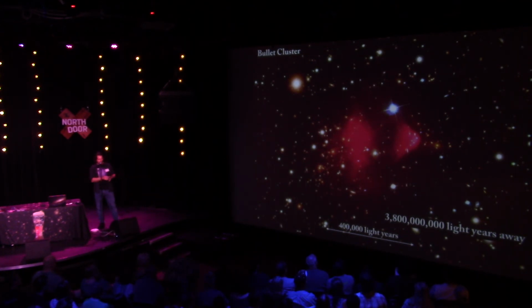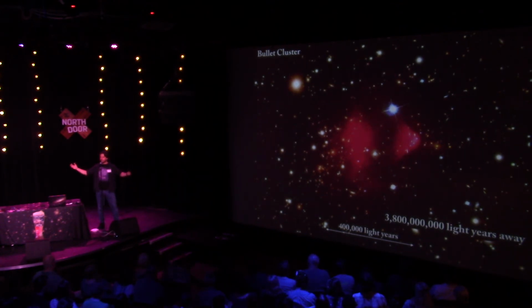And what happens is the optical galaxies, the actual galaxies, the things made of stars, you can imagine standing on opposite sides of this room and you have a handful of BBs and I have a handful of BBs over there and we throw them at each other. Most of those BBs are just going to miss each other and just go right past each other. But if we were holding leaf blowers at each other and that wind, that gas was running into each other, we would have a lot of interaction there. And that gas would interact. There'd be a lot of complicated hydrodynamics involved in that. And it would get across the room much slower than those BBs would. And that's what we see here. Those galaxies have actually made it past each other relatively unscathed, but that gas from the two clusters has interacted with each other.